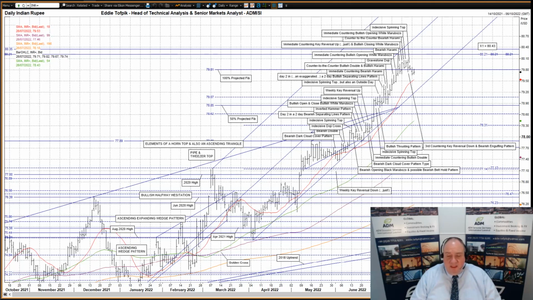Overall, the market is still in between the overhead middle line, currently at 80.64, and the lower line below, currently at 79.18, of the January to early April bullish Andrews pitchfork. Now, this bullish pitchfork has been running the bullish angle of attack so very successfully since the end of the first quarter here. So far today, a reactionary move back up, but seemingly capped by the old 100% projected Fibonacci line right now.